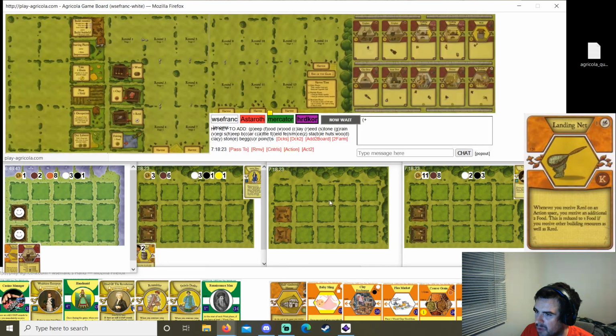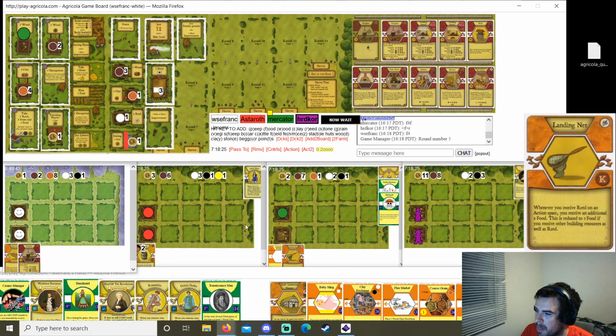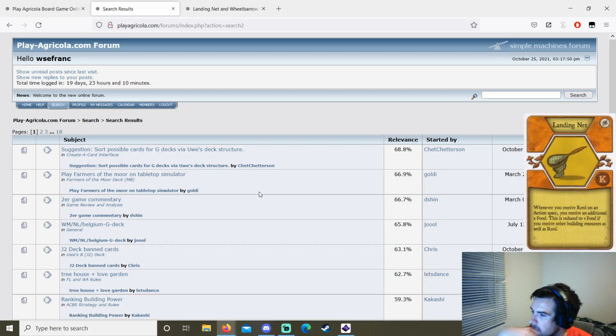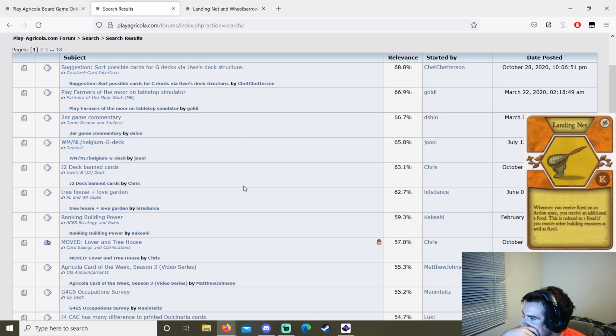Ooh, family growth flips. Kind of interesting. Because nobody built. So building to grow is going to be what's happening. So that means if I play baby sling, then I'm not letting anybody else grow. So something to keep in mind.